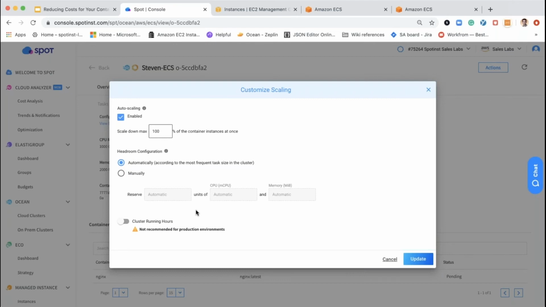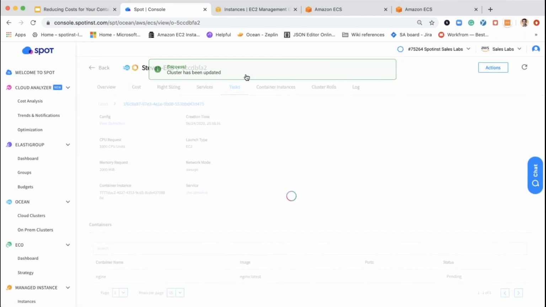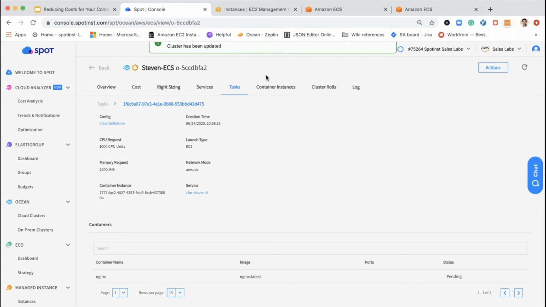Headroom really is available units of work in the cluster. So when we do have a smaller scaling event, the tasks or the containers can get instantaneously scheduled into that headroom, or the buffer capacity. And then we do a scaling action to fill up that buffer. So let me update the headroom to be automatic, to probably scale a couple more machines, to make sure there's always a buffer in that cluster.